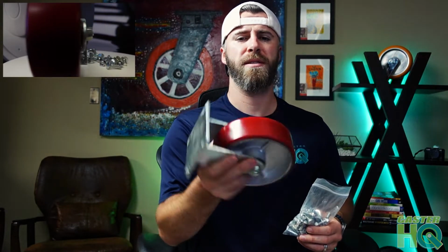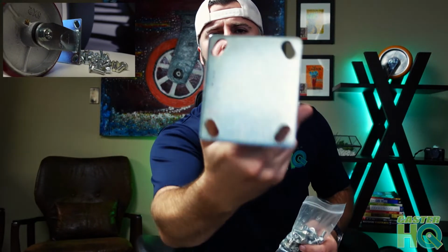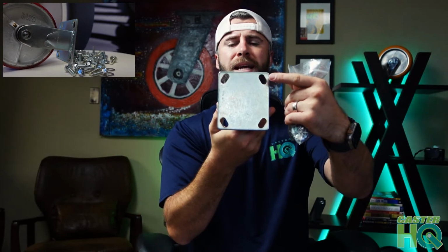So when you order a mounting hardware, let me give you an example. This caster is a 6x2 caster, 6-inch diameter, 2-inch tread width, and it comes with an industry standard 4x4.5 mounting plate. These holes are slotted, but these take 3/8 bolts. So what we did is we put together a kit, and we have different types of kits on our website.